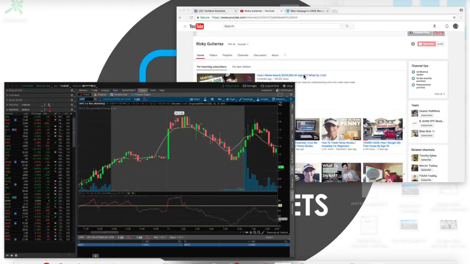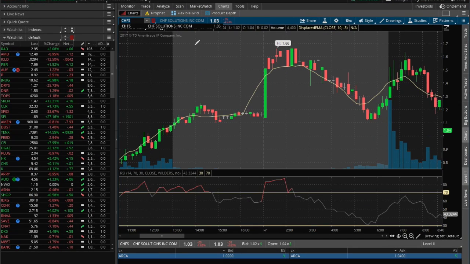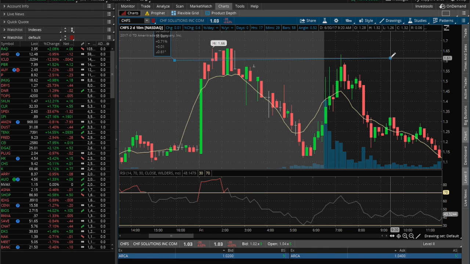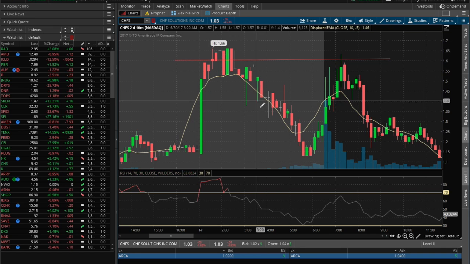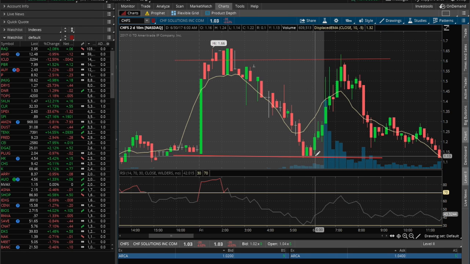We called out the stock within the TechBud Solutions group chat that, look, it's a stock that's trending. And in doing that, we, in a sense, set up a plan. One of the biggest things is that we identified this to be a momentum stock. We understood that there was a resistance here around 1.60, meaning that was a good sell point based on pre-market hours, and it had a good support here at 1.13. So we identified the support and the resistance, but we saw that it was trending upward.